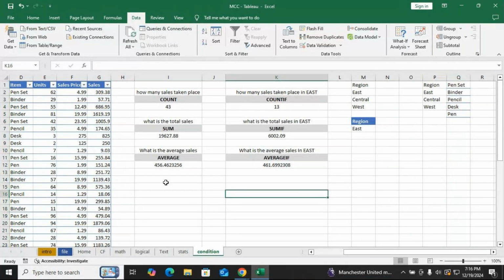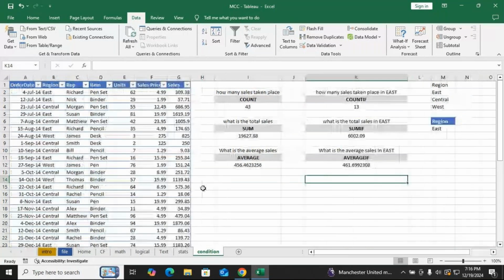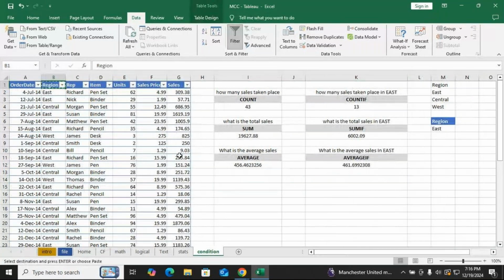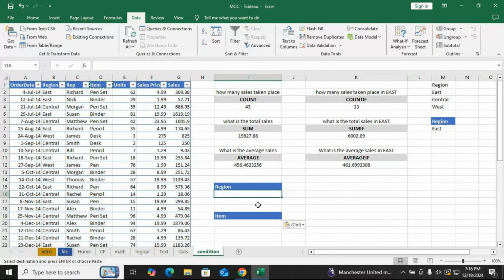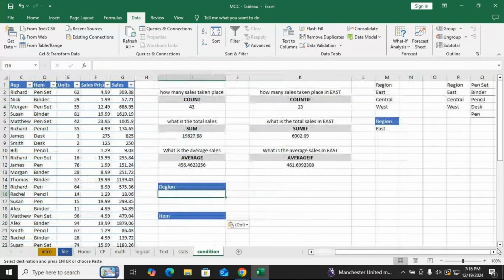Now let's take here condition 1 and condition 2. My first condition is region. My second condition is stock item. Now I have to create the drop down list.